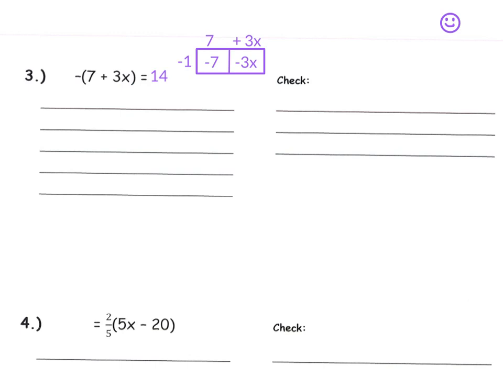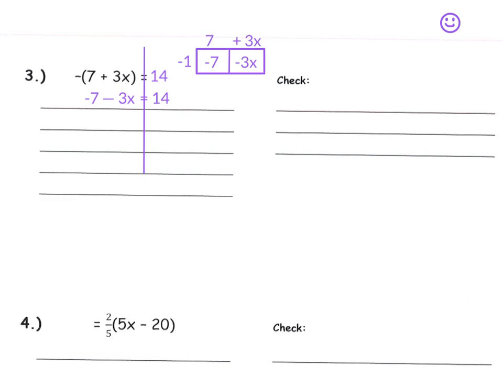Okay, so now that I have the area model filled in, we can rewrite the equation, draw our line down the middle so we can solve, and bring over what's in that area model underneath what was in parentheses in the first step there. And then we still have the equals 14 on the left side. So my new problem is now -7 minus 3x equals 14.